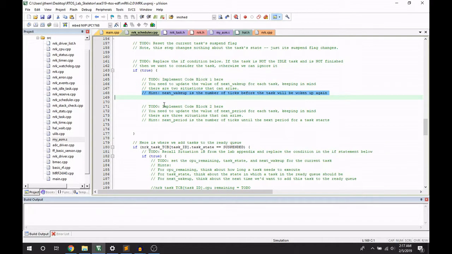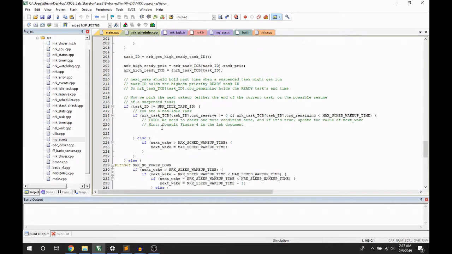So basically what that means is that we want the scheduler to run again as soon as the currently running task has finished its time slice for the current period. So here below this to-do, just set next wake equal to the minimum of the CPU remaining of the task to be swapped in, and the current value of next wake that we computed as the minimum of the next wake ups. Now the main situation where this occurs is if we have a task that finishes, but then there are no more tasks that are eligible to be executed for a little bit.